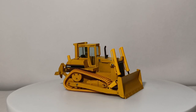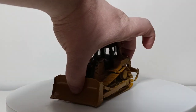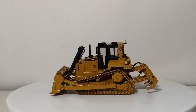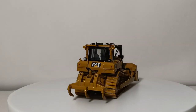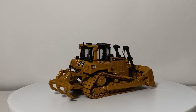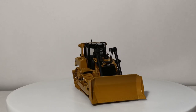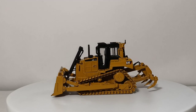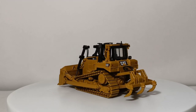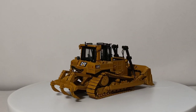The D6H was replaced in 1996 by, you guessed it, the D6R. This is a newer version of the D6R with the Powerstripe logo. This model was first produced by Tonkin Replicas, later refined by Diecast Masters once they acquired the licenses from Norscott and Tonkin Replicas in late 2015. If you wanted to have a family of D6 Dozers, there are a ton of them in 1/50th and 1/48th scale out there — you can build up quite the impressive Caterpillar collection.